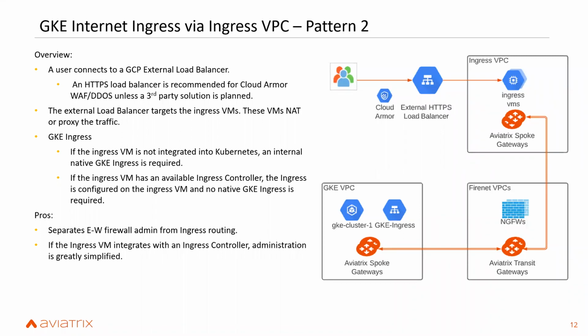Sticky sessions are the responsibility of the external load balancing solution, because once they hit the Ingress VM, they're either proxied or NATed. So regardless, the traffic is going to be sourced from within the Ingress VPC. So we're always going to land on the correct WAF or the correct NAT device or what have you. So it ends up being the responsibility of the external controller to consistently deliver it to the correct Ingress VM. Okay, got it.